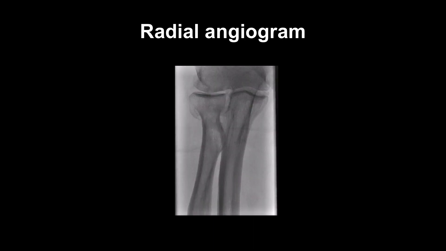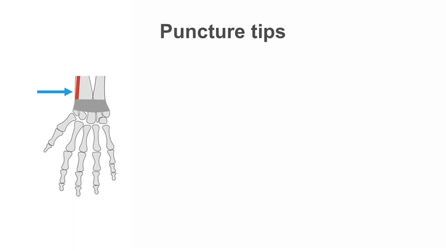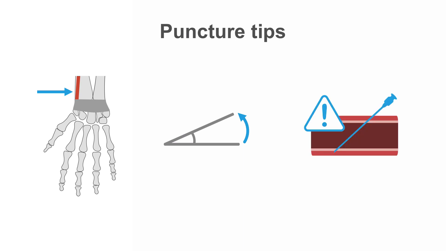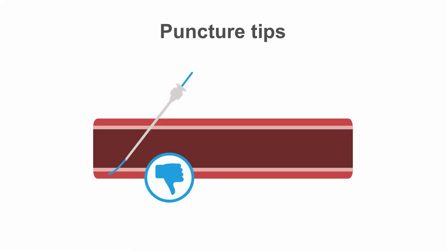Without causing any damage to these often relatively small vessels, aim to puncture just proximal to the flexor retinaculum. Aim to puncture at not too steep an angle, as this can make advancing the wire difficult and more likely to enter the intima of the vessel. If the wire won't advance, it's likely that you may be advancing the wire into the back wall of the vessel. Try to withdraw the needle slightly whilst gently testing if the wire will advance, or if this fails and blood still comes out of the needle, gently alter the angulation of the tip of the needle bevel and try again with the wire.